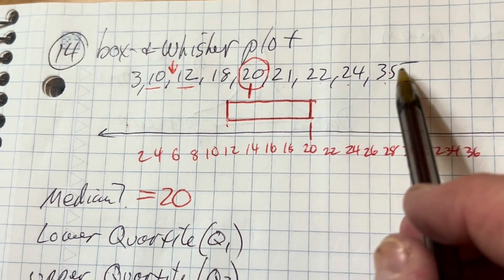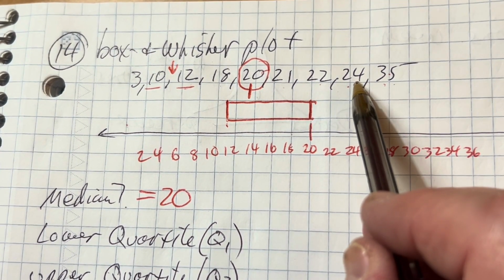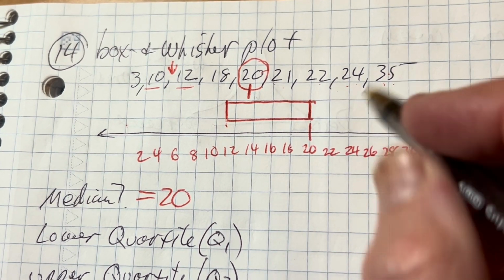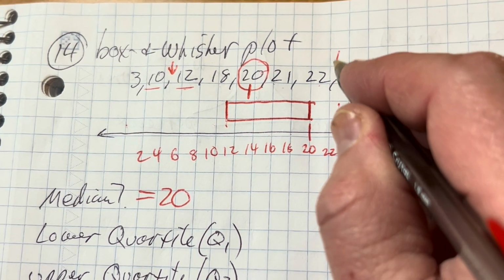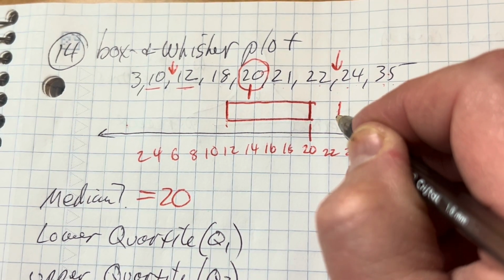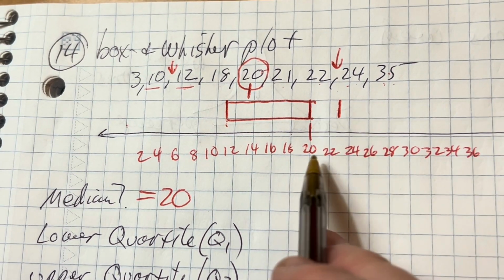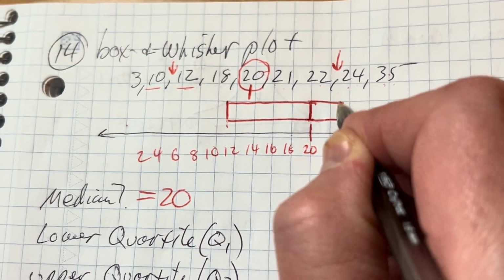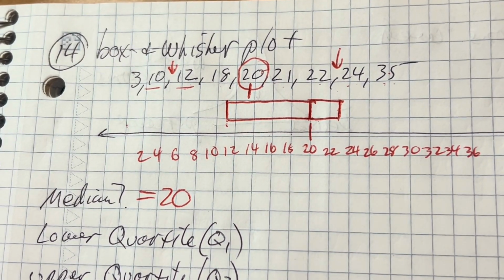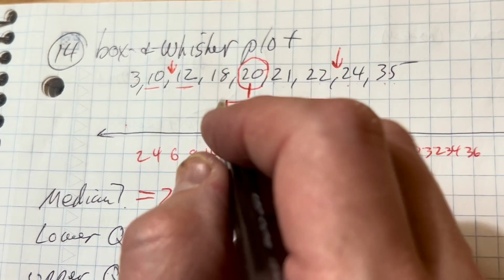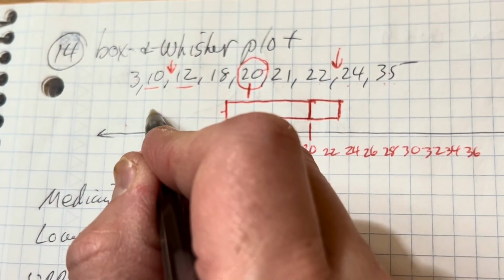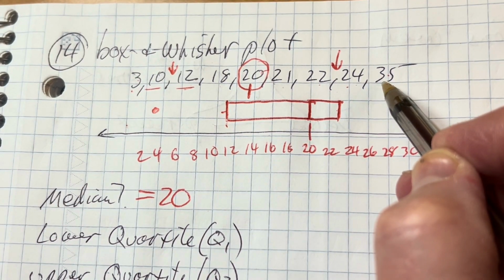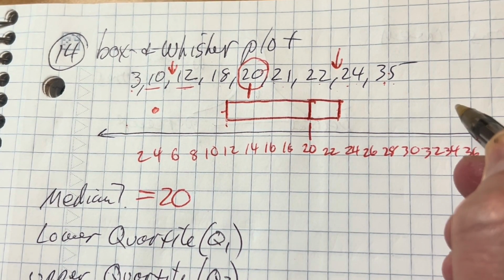My upper quartile, I'm counting here as well. 1, 2, 1, 2. In this case, it would be 23, because 23 would fall right between those two. Right there is where 23 would fall on this grid. So this is now my box plot. But don't forget, you want to do the whiskers at the end. So we know we have to go all the way down to 3, because that's the lowest number. And the highest number is 35. So that goes out to here.